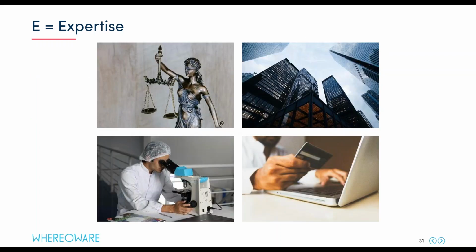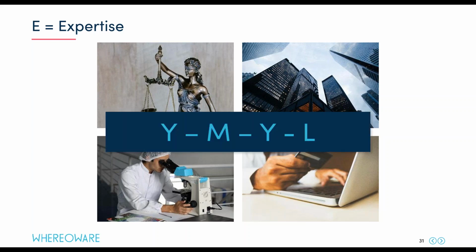And one of the things that also defines expertise, you'll see, is YMYL, which is your money and your life websites. Essentially, these are websites that could impact anything from somebody's happiness to health, financial stability, or safety. And they're typically falling within the medical, financial, or legal field. However, you can say, well, I don't fall into one of those fields. If you even are a retailer and you're taking somebody's credit card information, that would still be qualified under YMYL, because you are impacting somebody's overall financial stability and financial health. So that is going to be a really critical piece.